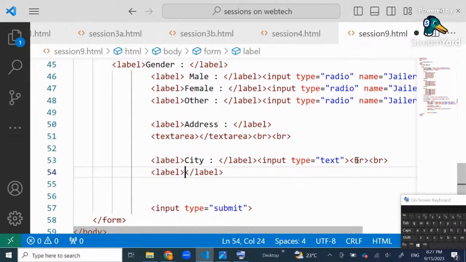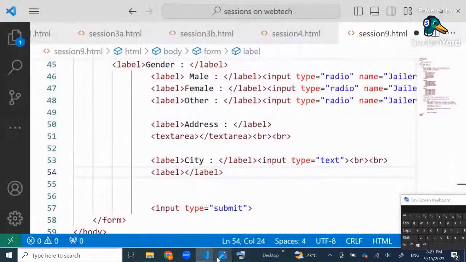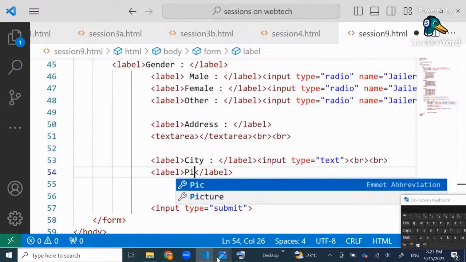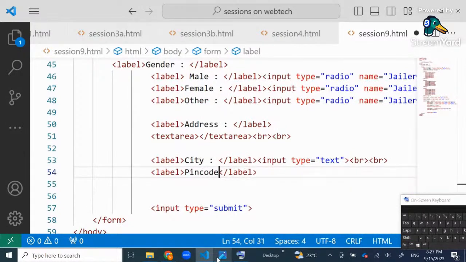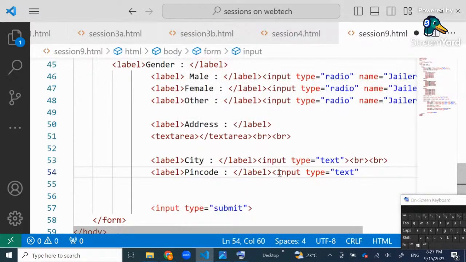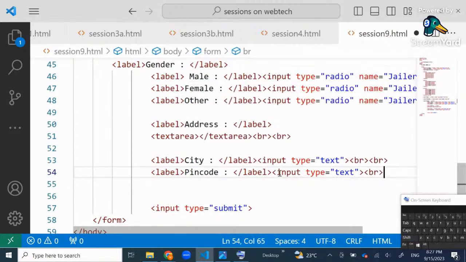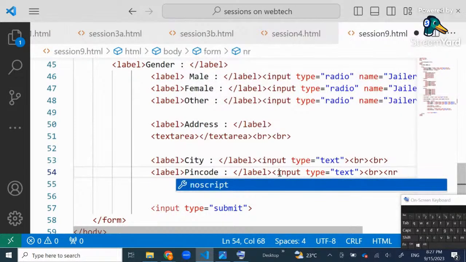Okay, this time I think it is pin code. After state, it is pin code. Then input type is equal to text. Okay, is this correct? For pin code, input type should be number, guys.